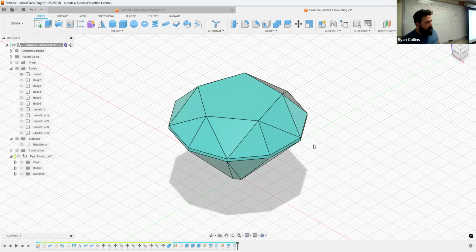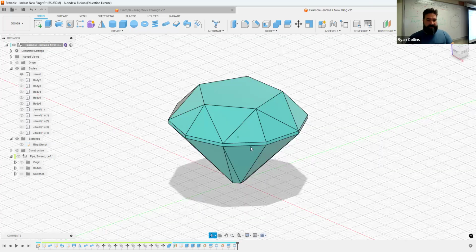But this is pretty much all we're doing with that. I just wanted to show you how you can make a faceted surface by using construction planes, plane through 3 points, to use the split body tool, chop faces off. That always sounds grisly. And make a circle pattern with that, make extras.